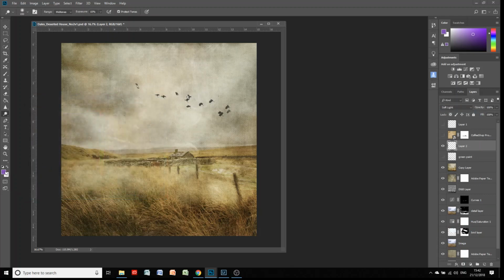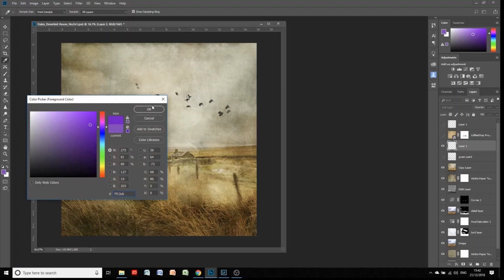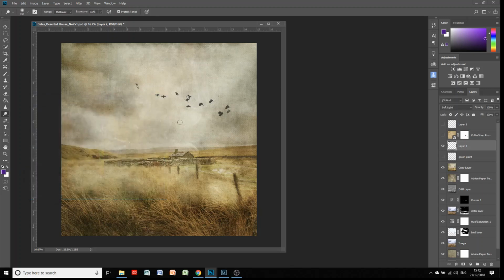We'll choose the purple colour, and what I want to do is add a little bit of purple into here, almost like purple heather. So if we start to paint now using the paintbrush over this area, you'll see we're getting a nice purple colour. Now that's a bit too strong, and we could, if we wanted, reduce the opacity on that brush so it's not quite as strong, and change colour as we go.